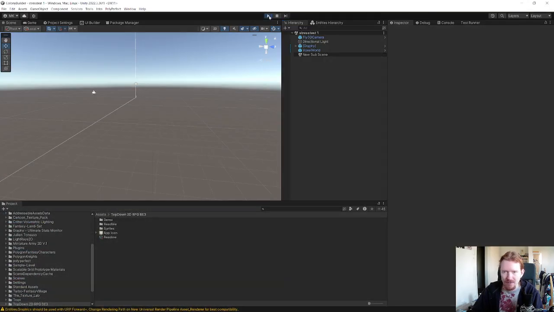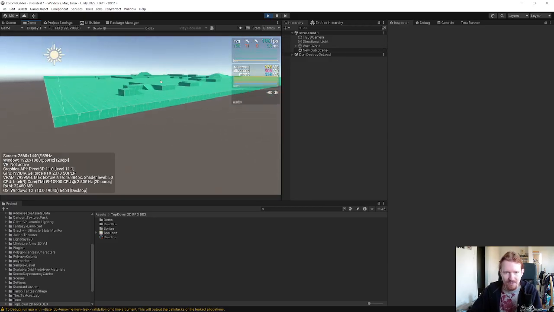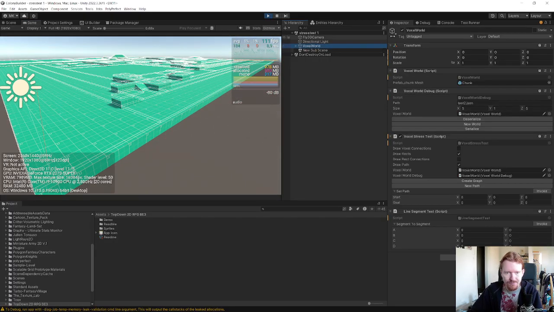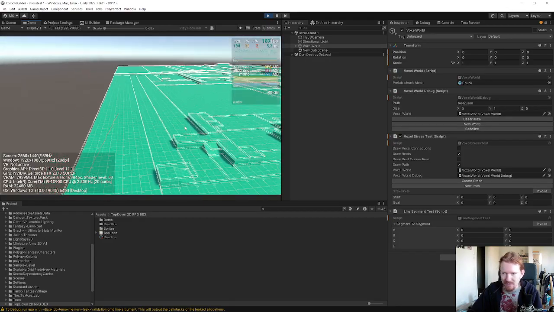So the thing was that the intersection check doesn't really seem to work. We always get a straight line.